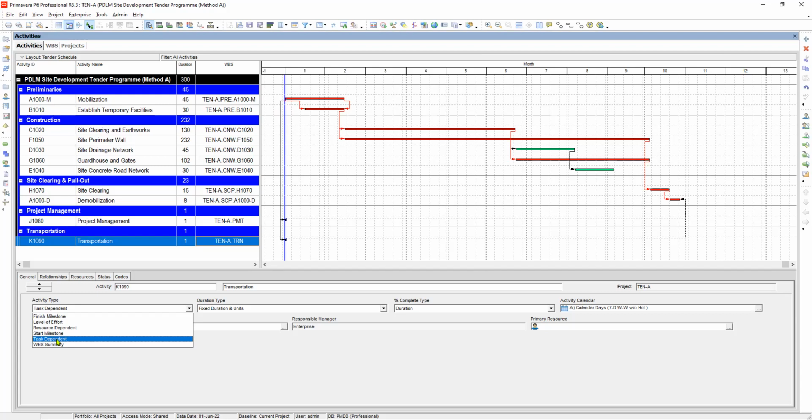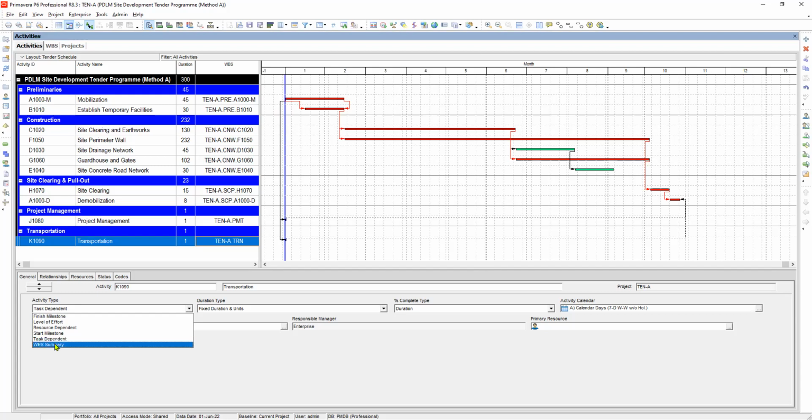Meaning, the activity calendar here is the one that is powerful. Okay? And this type of activity is ideal when multiple resources in the activity work independently.